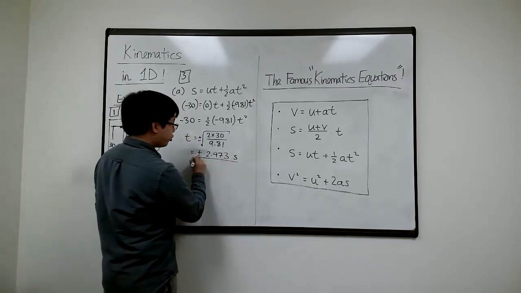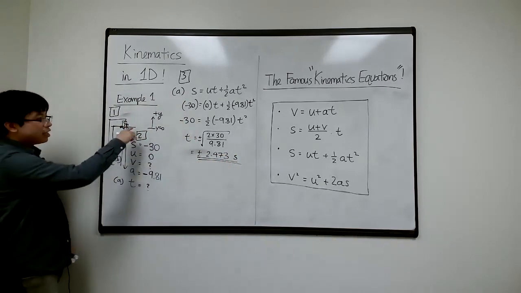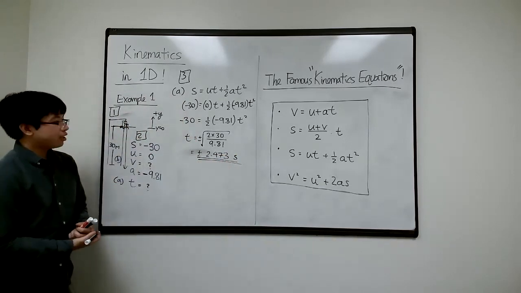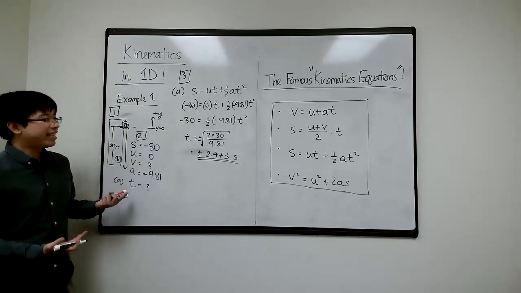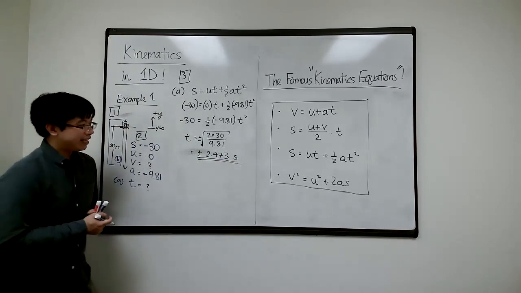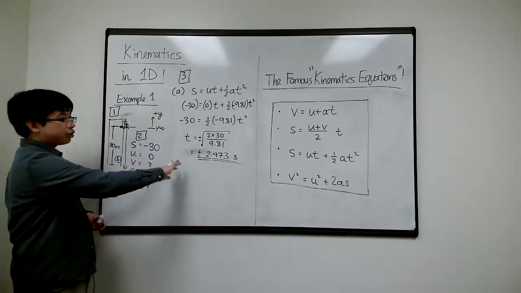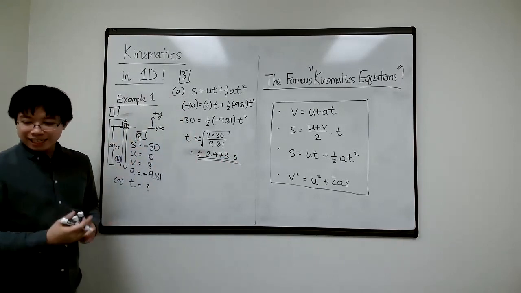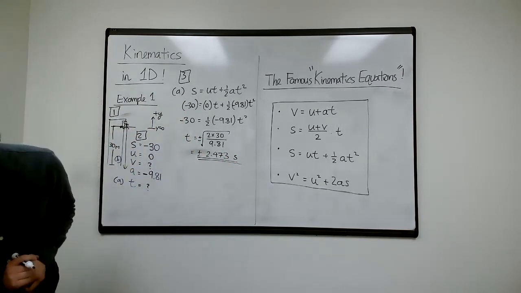Okay, so now I have 2 solutions. Which one makes sense? Well, that's the time taken. Will the time be positive or negative? Will I take positive 2 seconds, or will I take negative 2 seconds? What does negative mean? It doesn't mean anything, right? So we'll comment more on negative in a moment, but we're going to reject the negative. To do that, we basically need to physically reject the negative signs. So we'll comment more on that in a second.